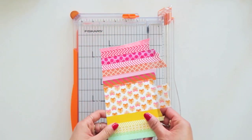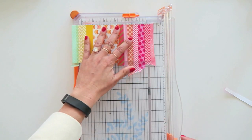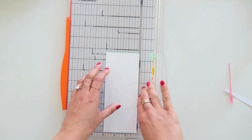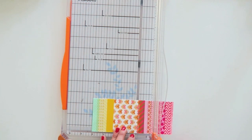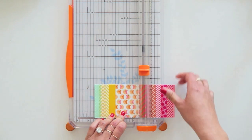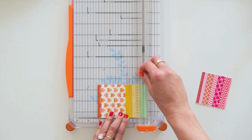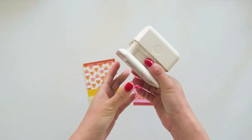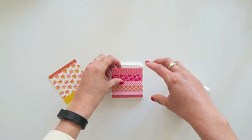Those hearts are really fun. I'm going to set them aside and focus on this strip that I'm going to trim to about three inches wide and four inches long. I have in mind something to do with that section with all the foxes. Because the foxes are just too cute not to include, I want to trim it so that I have all of them in this section. I'm trimming this down to three by four, but then I decided to set that aside and grab my heart punch to see if we could punch through the cardstock as well as the washi tape.